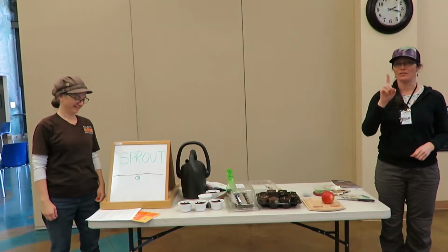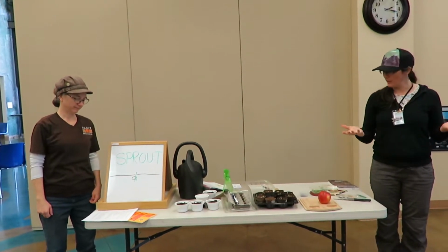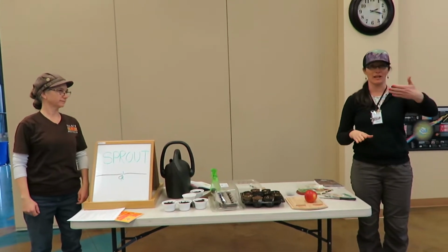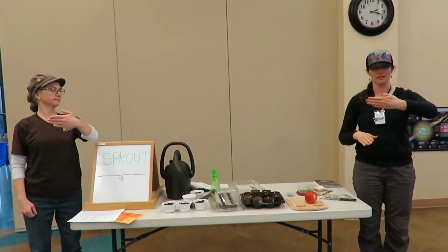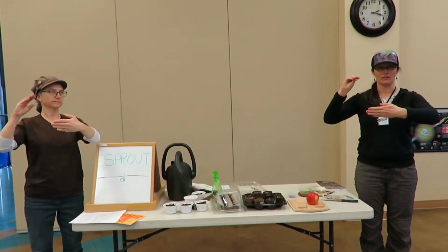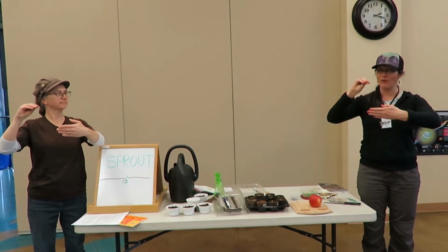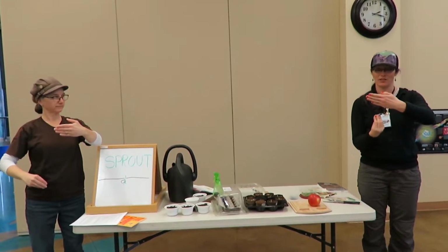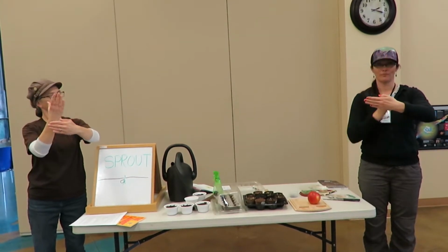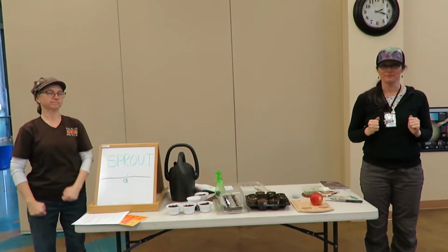Okay, now we're going to do it one more time, but this time we're going to say hello to what we're learning about today, and that is plants. The sign for plants: you need one hand. You put it up in front of you, and with your other hand, you make a duckbill, quack, quack. But this is going to be a plant, growing out of the ground. When we say plant, you make it go like this. One, two. Plant. Got it? Okay.